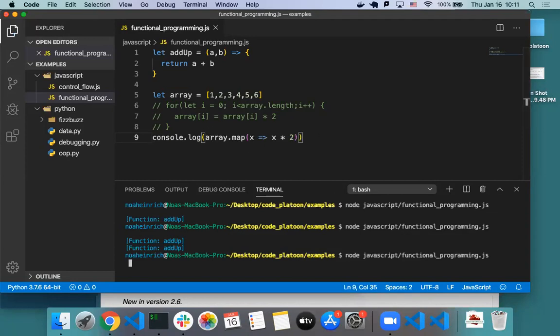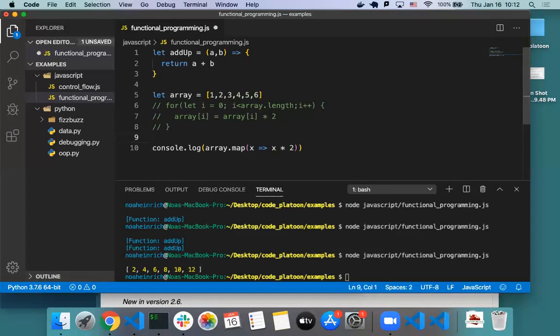So if I run this code again, this anonymous function, as our argument for .map, has been called on everything in this array and returned in a new array. And I could also just name that function.